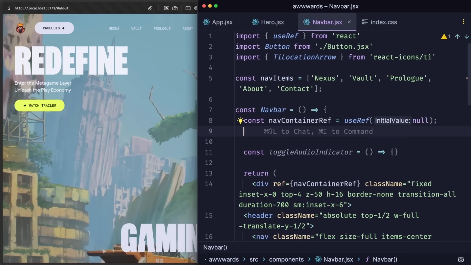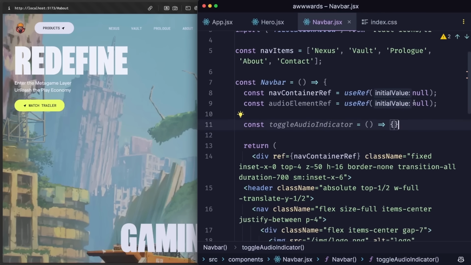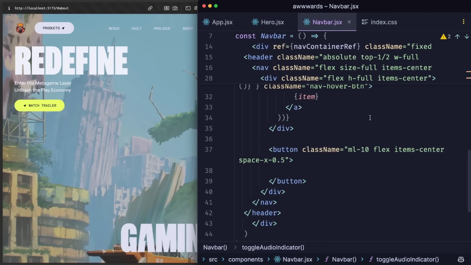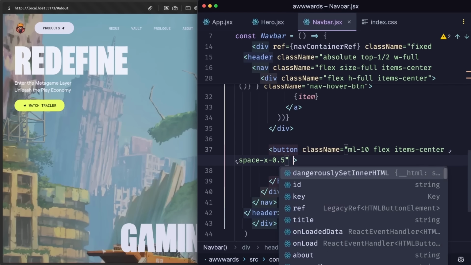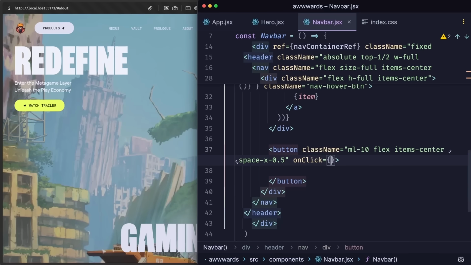And we can also create a new ref that will allow us to attach audio to this element by saying const audioElementRef is equal to useRef, and at the start set to null. Make sure to call it audioElementRef. There we go. Now, if I scroll down to this button, we can give it an onClick equal to toggleAudioIndicator.